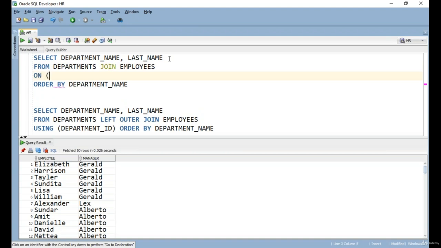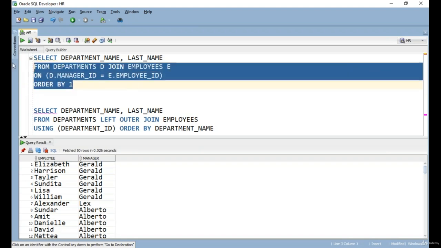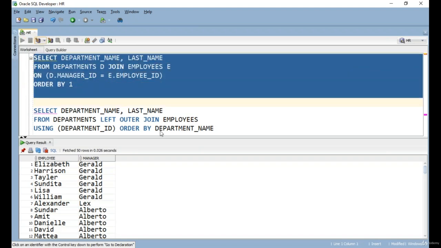On what? Let's give D here and E there. So D dot manager ID is equal to E dot employee ID. And then we want to sort it by the first column, which is department name. Let's go and run this.